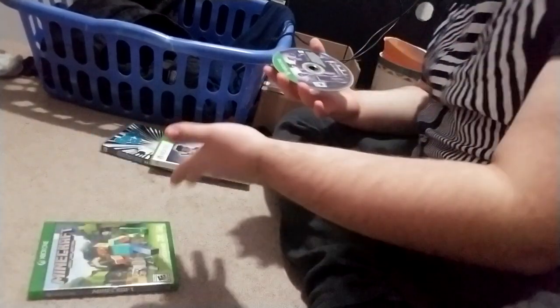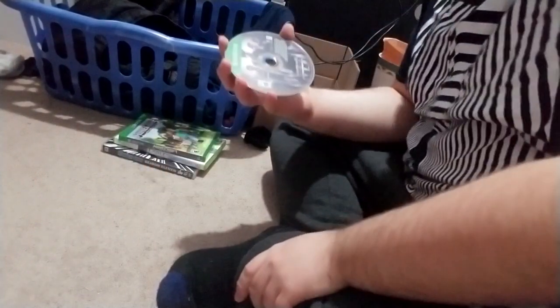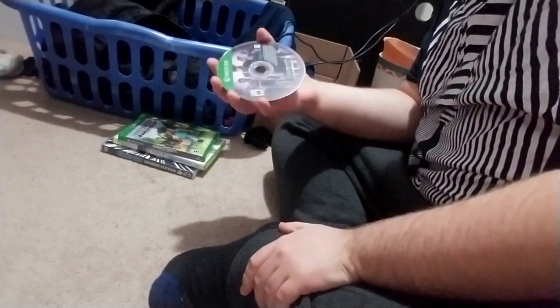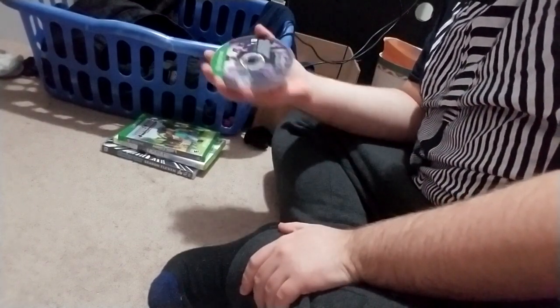Actually, why don't I just put it in my console now? What game's in there? Saints Row the Third Remastered. Alright. I don't remember putting you in my Xbox, Saints Row the Third. Alright. We're gonna go organize these. As Fable 2 is coming tomorrow, which I think a lot of my stuff's also coming tomorrow as well. Fable 2 and some other stuff. So, yeah.